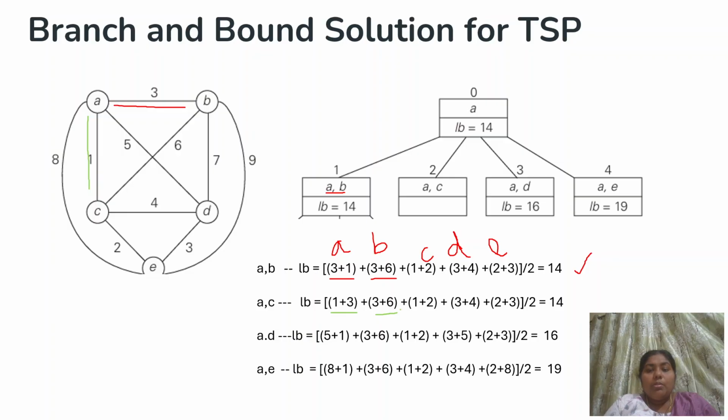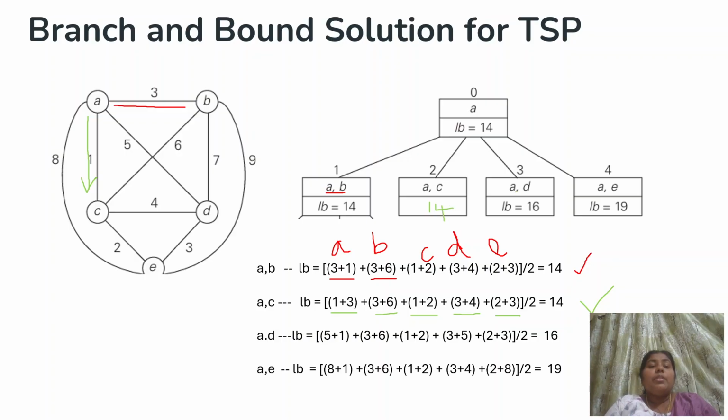Next one, 1 and 2 I am selecting for the C node. For the C node, the very important thing is A to C should be selected here. And now I am going to select another node, that is 2. And for D, I am selecting 3 plus 4 because these are the two smallest ones. 5 and 7 are greater, so I am not going to select those. I am selecting the smallest ones only, 3 plus 4. And next, for the E node, I am going to select 2 as well as 3. So what is the lower bound here? That is again equal to 14. Okay, so this is the one thing I am going to concentrate on here.